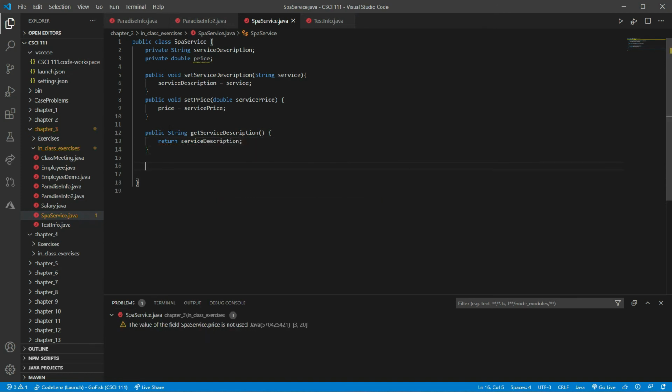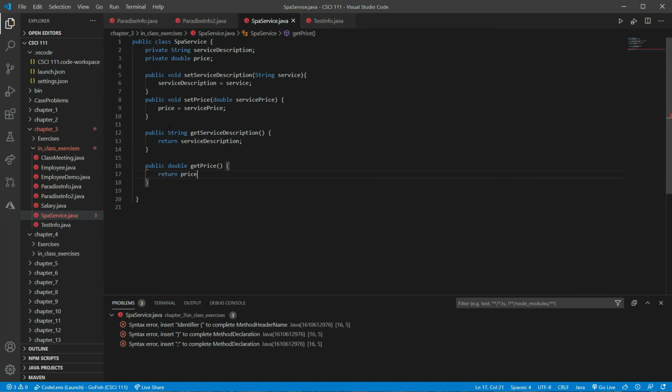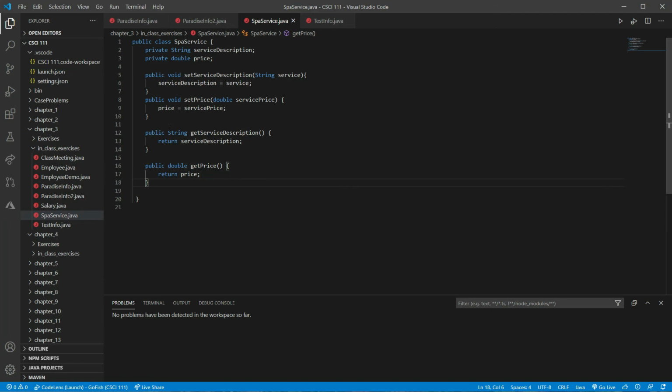For our price, we are going to do a public double because we're returning a double, get price, and we are going to return price. Okay. At this point, we're going to stop, and we're not actually going to do anything except fix any syntax errors that we typed here, because on the next project, you'll see how we're going to use those.